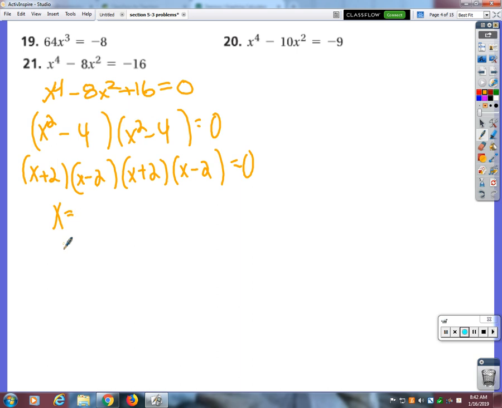So this time, what are my two answers? Yep, plus 2 or minus 2, they each come up twice. So this one has a multiplicity of 2, and this one also has a multiplicity of 2. Okay? Yep, I'm writing out multiplicity so you guys don't forget what that word is, but you can write down M2 or mult 2 or something.